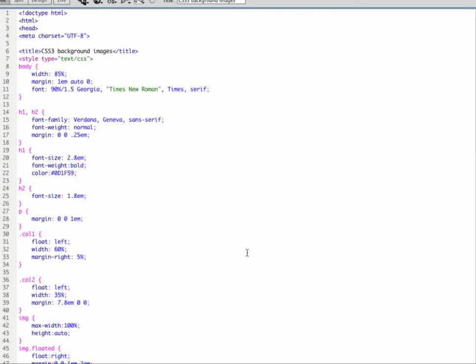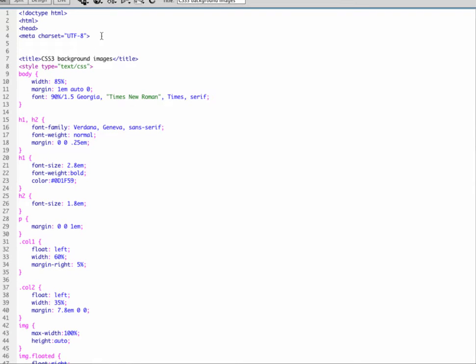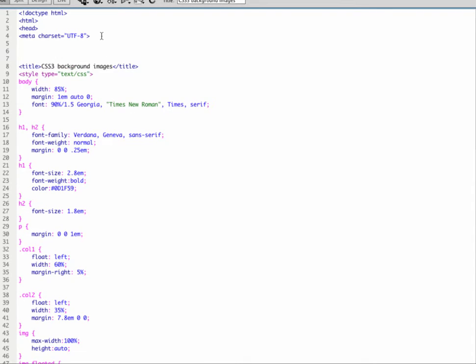I'm going to go into the HTML for this particular exercise, and this is the file as we left it from the last exercise. And what we're going to be doing here is we're going to go ahead and add a meta tag that will allow us to control the viewport. The meta tag for the viewport needs to go in the head tag, and it needs to go before you've defined any of your styles. So I'm just going to place it up here under the character set meta tag that I already have.